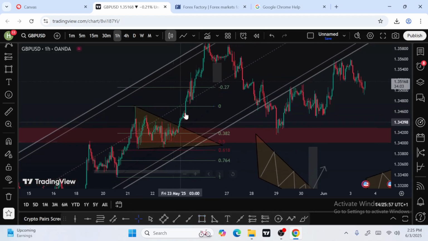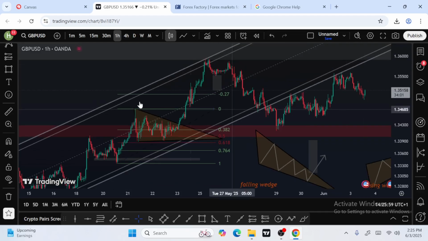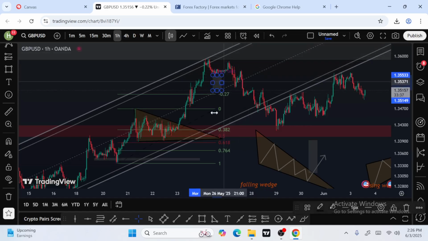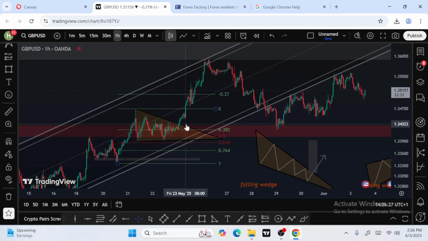Now it went all the way up to our resistance zone. Do you see that now? All the way up to our resistance zone. When it got to our resistance zone, do you see what happened in there? It formed an M pattern. When it formed the M pattern, it starts going in what trend? Uptrend or downtrend? Now that it's going downtrend, what are we going to do?